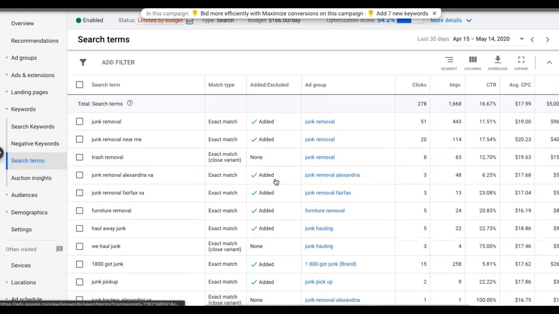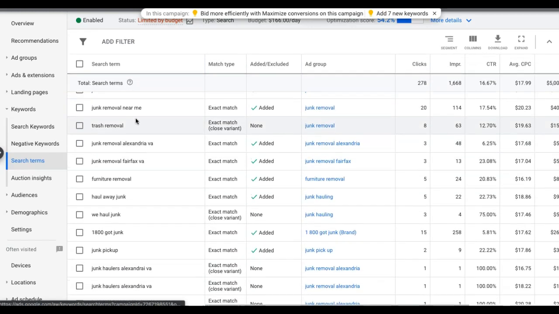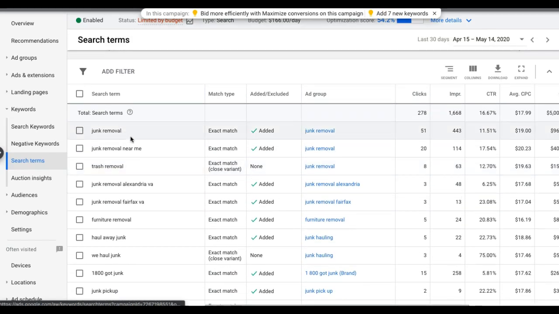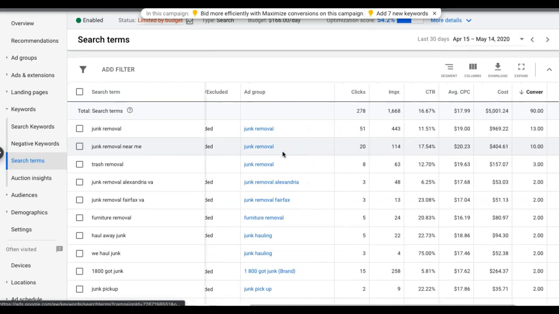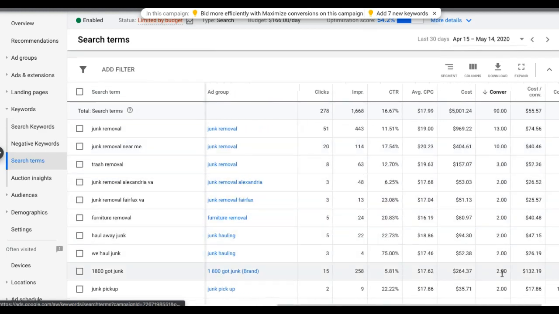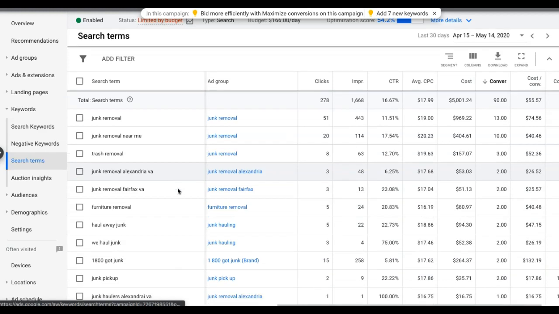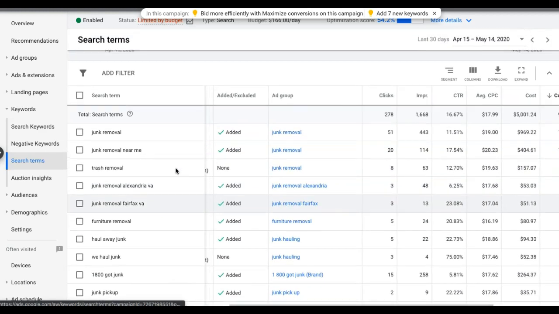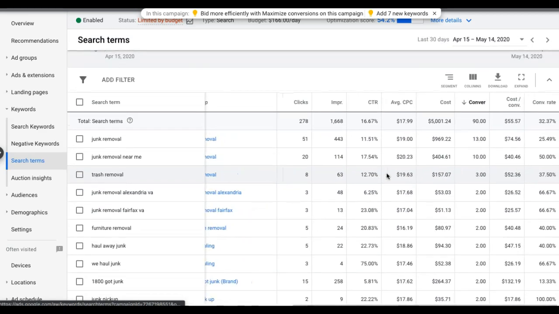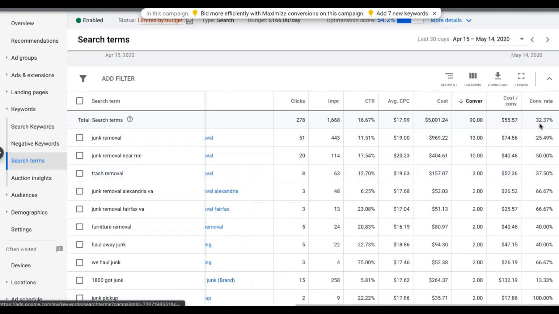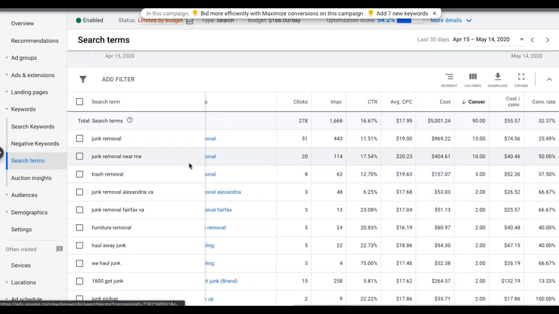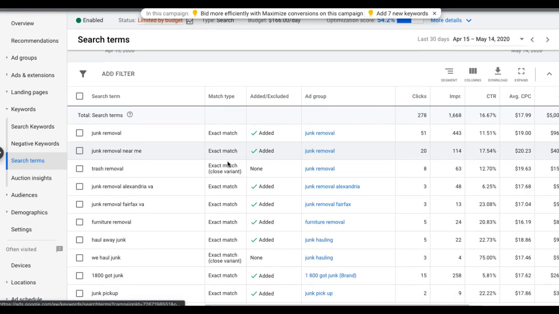Now what Google's showing you here are the actual terms that triggered your ad. These are terms that were typed into Google by a user and showed our ad, and they clicked our ad and either became a lead or not. As you can see, a lot of these became leads. That means it's a good thing, that our campaign's dialed in. I think this campaign has like a 40% conversion rate. Oh, 32. I'll take it. That works. So that's what the search terms report is.